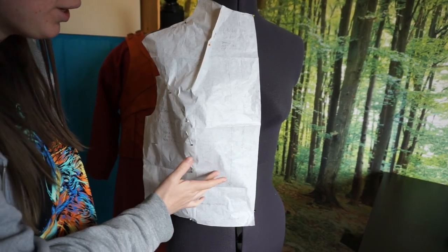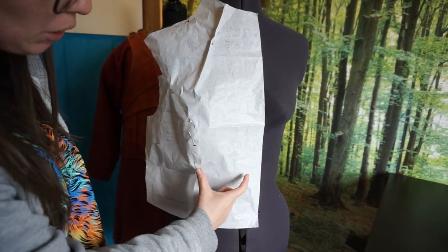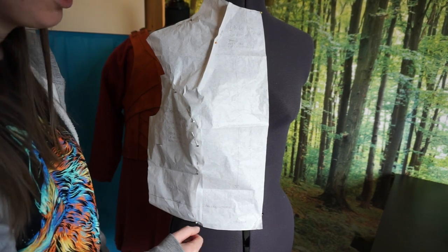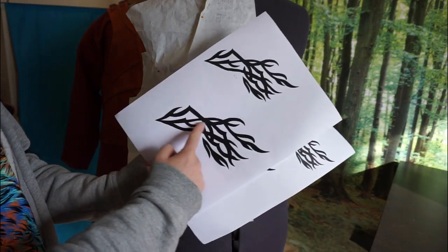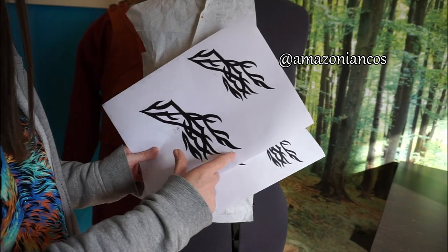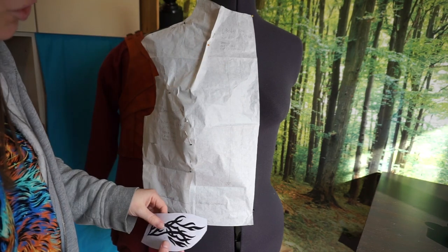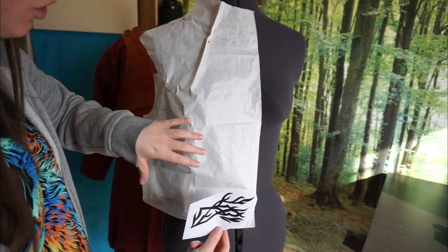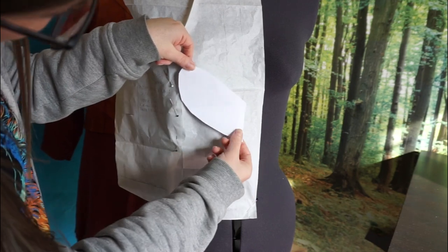I finished tracing and cutting out the first two pattern pieces, which are half of the body. I specifically chose these pieces first so I can determine how wide I want the embroidery to be, and start on the embroidery while I slowly cut out all the other pattern pieces. To determine the embroidery width, I printed out the embroidery design in multiple different sizes. I have to thank Amazonian Kos for making these templates — these are fully hers. Looking at reference images, it runs from the center front and stops just before this seam.